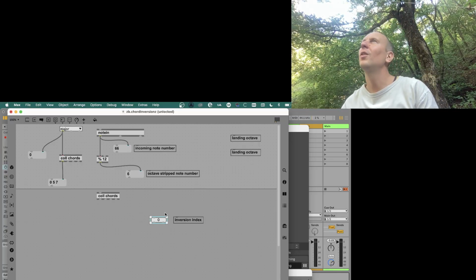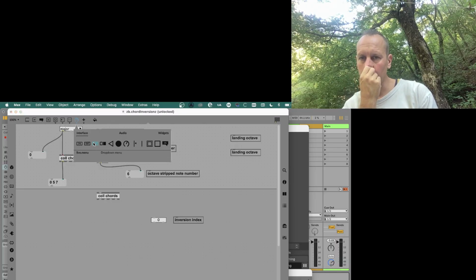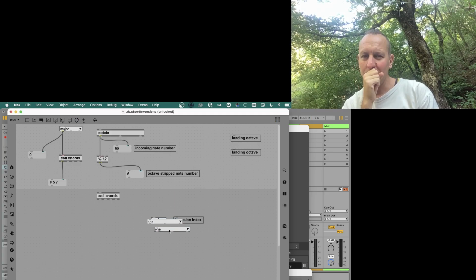Which means that I will have menus, 3 menus for the supplementary, I shall call them 3 notes.